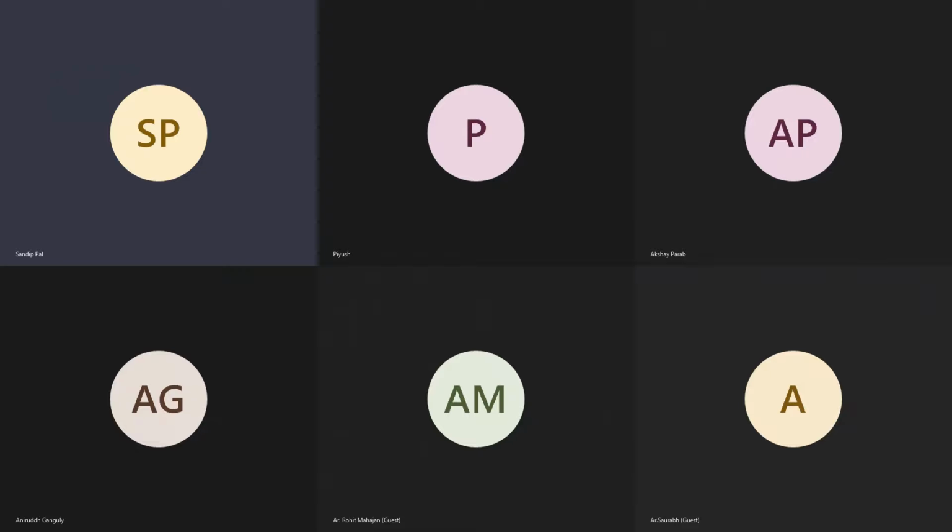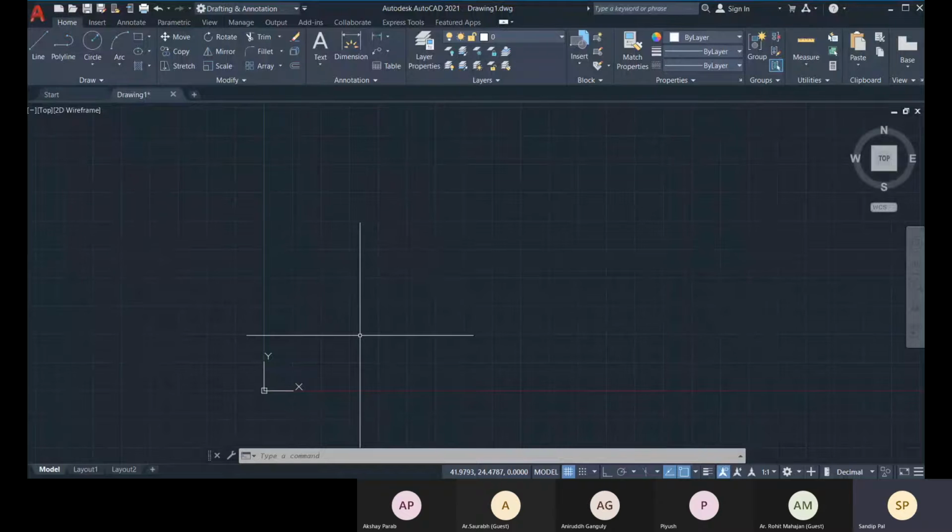We are going to learn about dynamic block. What is dynamic block? And about dimension and dimension settings. We will learn dimension style. We will know about multi-line text and single line text style. We will learn about this today, and about layers, how we can save those layers as a separate file.